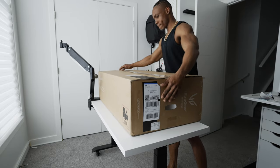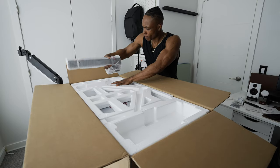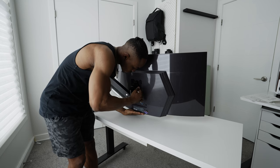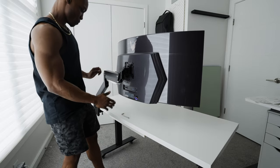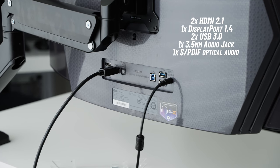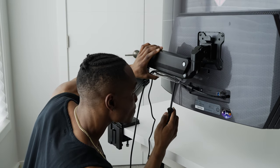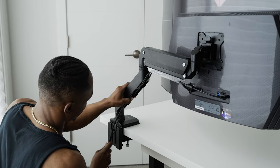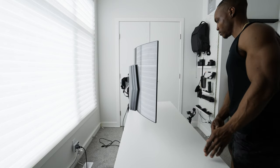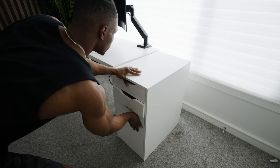All right, so that's it for the desk arm. Now we've got the Ultra Gear 45-inch monitor. The monitor comes with its own desk stand, but I'm going to be mounting it onto the Vivo arm and then connecting all the different cables — power and display port. It's also got some pretty nice cable pathways, which I'm going to be using to the max because I cannot stand cables being all over the place. After getting the monitor mounted onto the arm and getting all that set up, all that's left is to add the PC as well as all the peripherals to get the setup up and running.